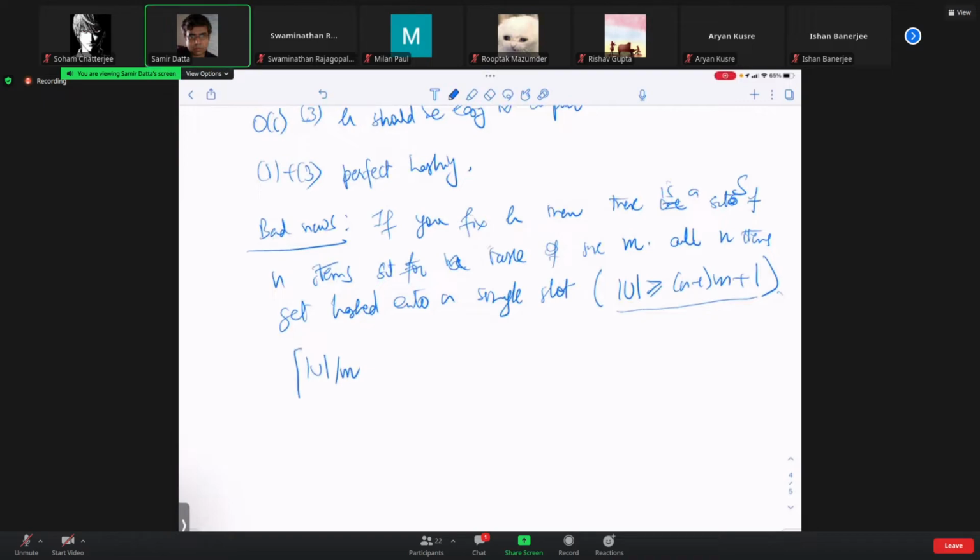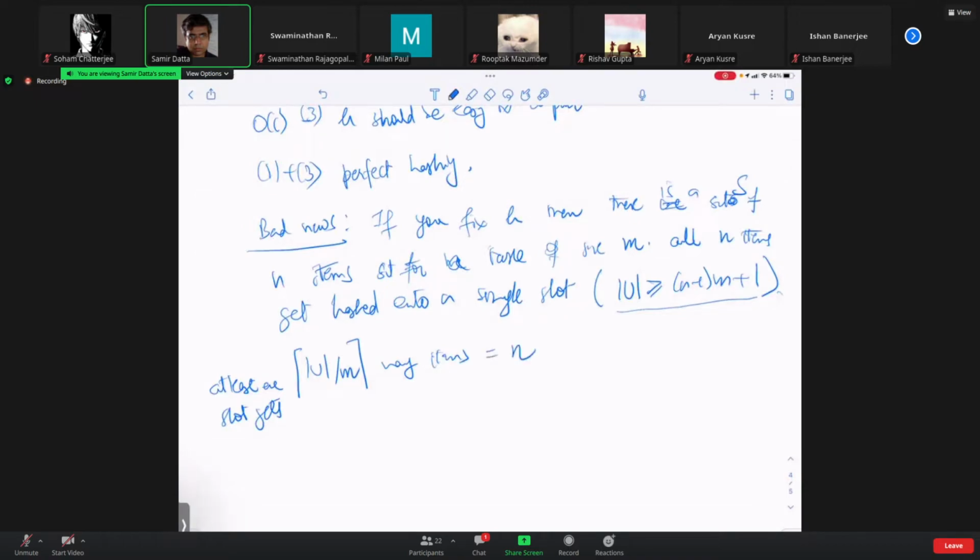So at least one slot gets ceiling of u by m many items, which is equal to n.